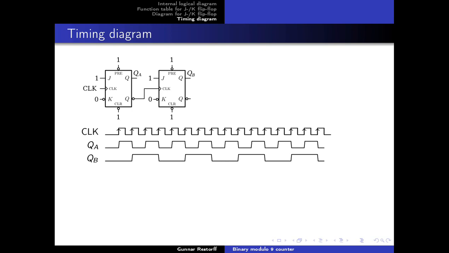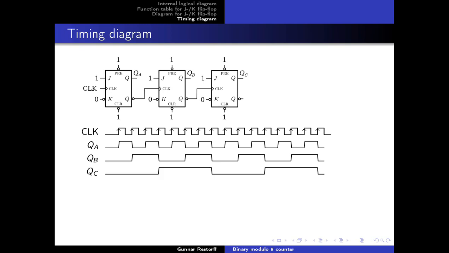And we can continue this with one more flip-flop and the same connection. So we take the negated output and use it as a clock pulse. So whenever QB goes from 1 to 0, the third one will toggle.